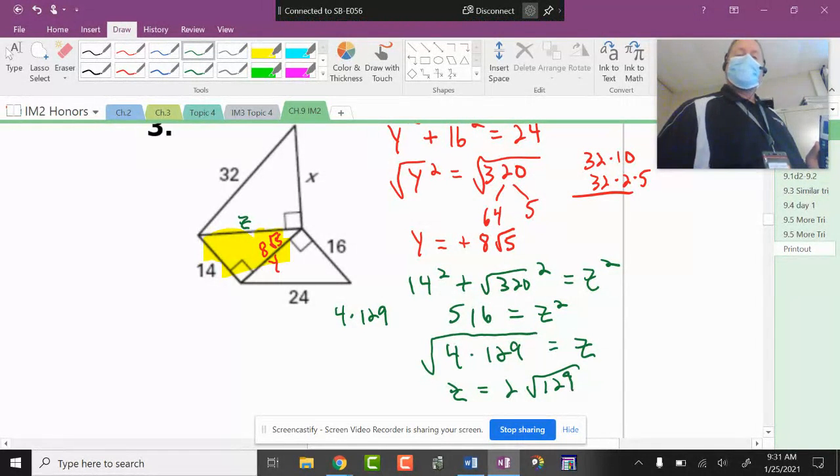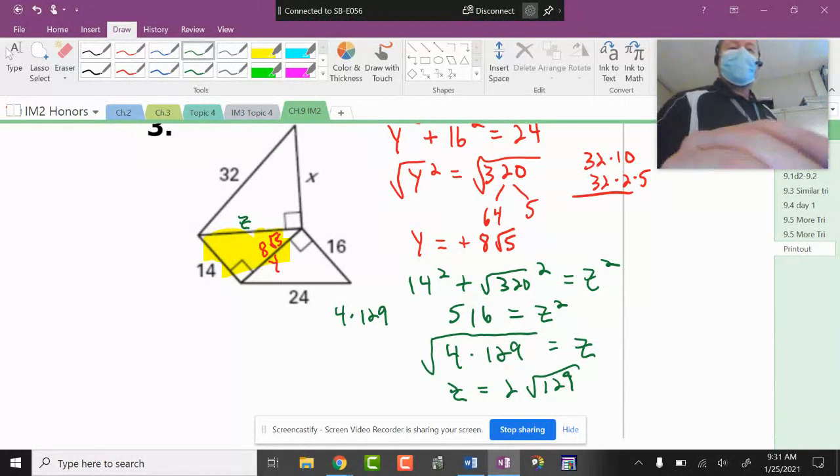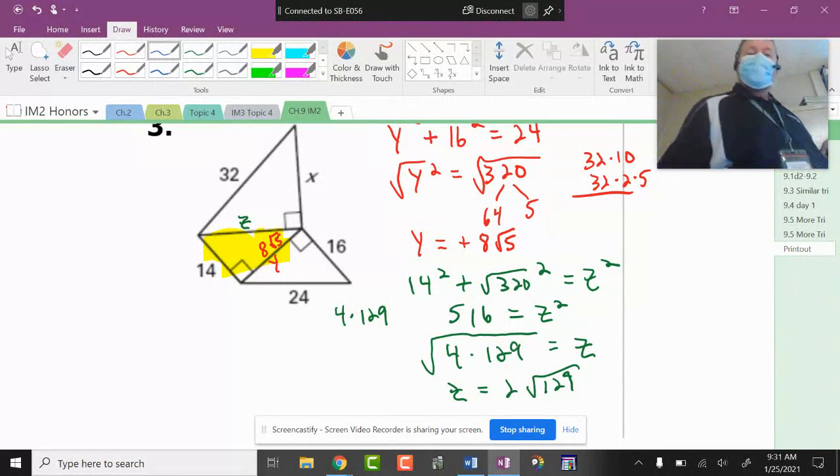Don't understand why students have a problem with this. I can ask everyone what's the square root of 4, and you tell me 2. I can ask everyone what's the square root of 64, and you can tell me 8. But why we can't break these down, I don't know what the mind block is. I'm not really sure. All right, and then I'm going to stop here.